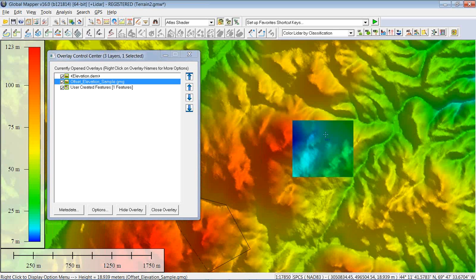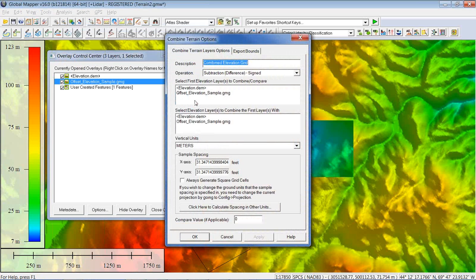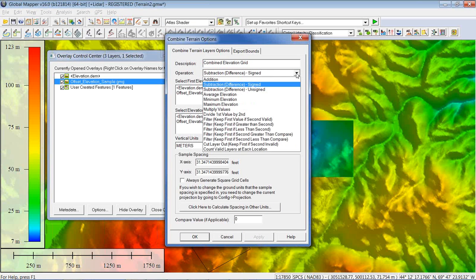And then the final option to compare combined surfaces is also in the analysis menu. Just going to focus on our subsurface layer here: analysis, and combine compare terrain layers. So this option is, what we're going to do is visualize the first step we did, measuring the volume between the surfaces, but there are a few options here under operation. As you can see, the list goes on. David, do you want to touch on any of these? I continually learn from users of applications for this.